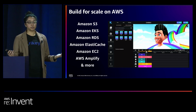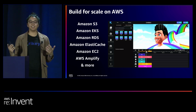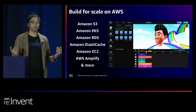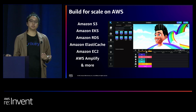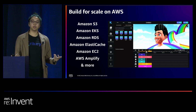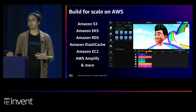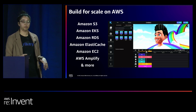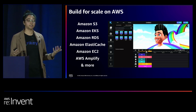We do more than just Ground Truth. Our entire offering is built on top of AWS. So we use S3, EKS, RDS, Elasticache, EC2, Amplify, and more. I'm happy to talk more about this if anyone has questions. We love building on AWS. It's been a game changer for us, and we're able to serve customers in pretty much any geography on our consumer tool. And then we also have an enterprise offering that's going to go live at the end of Q1, where customers can actually deploy our foundation models via SageMaker Jumpstart and also deploy our no-code 3D editor and self-host it all inside of their billing instance, triggered by just a single Terraform script for a one-click deployment. And again, that's all possible because we've been able to use all of the different AWS services to run our offering.